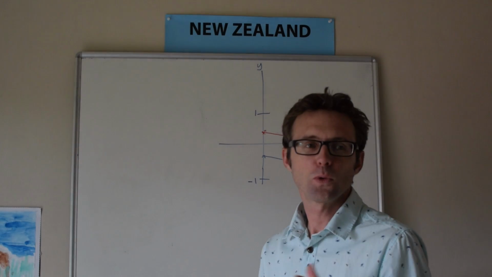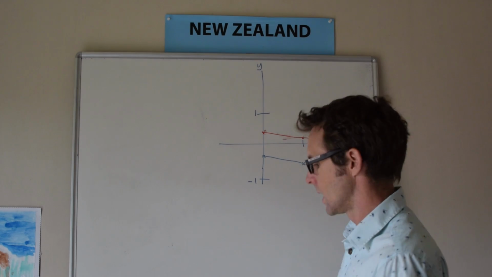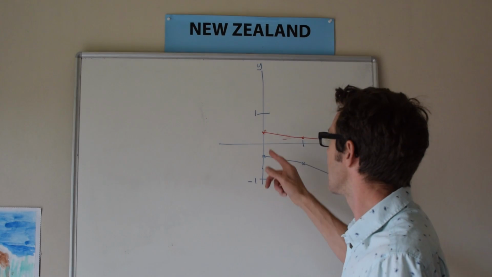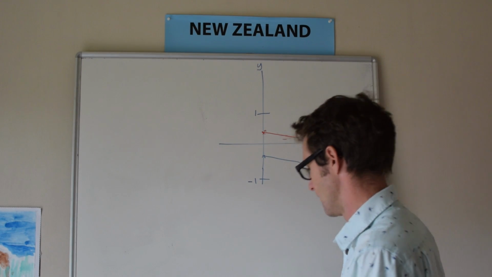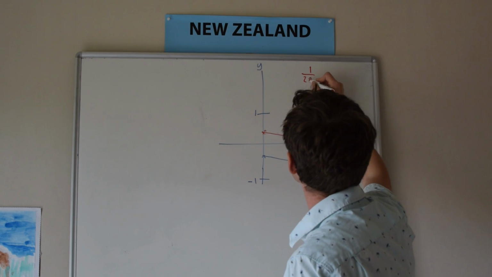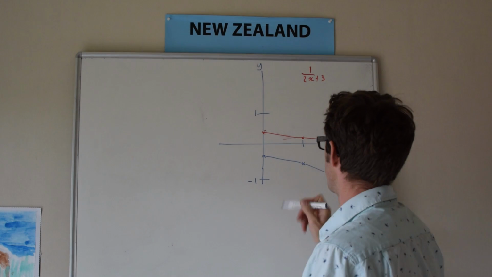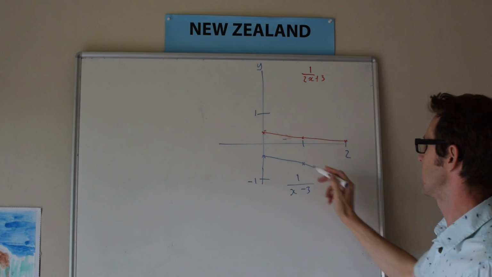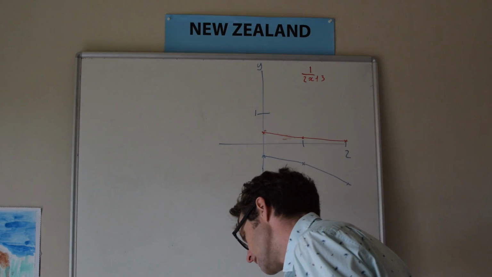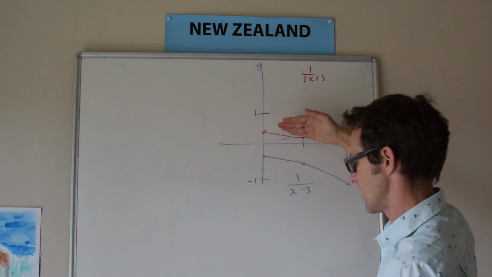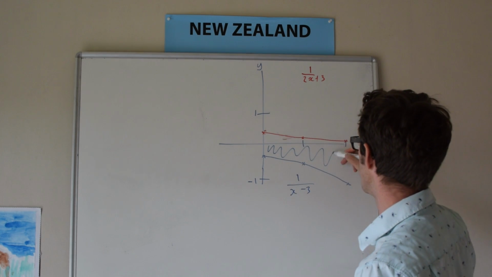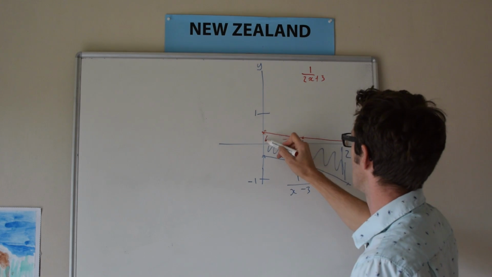So some of you are stuck on number 5 from exercise 3.2. The first thing is, I decided I was going to sketch these graphs, and all I did is I just chucked in 0, 1 and 2 for both of them. So this one here, the red one, is simply 1 over 2x plus 3, and the blue one is 1 over x minus 3. I just chucked those values in because we are trying to find the area bounded by the graphs, so this and this, the y-axis here, and x equals 2. So we're trying to find this area here and this area here and adding them together.